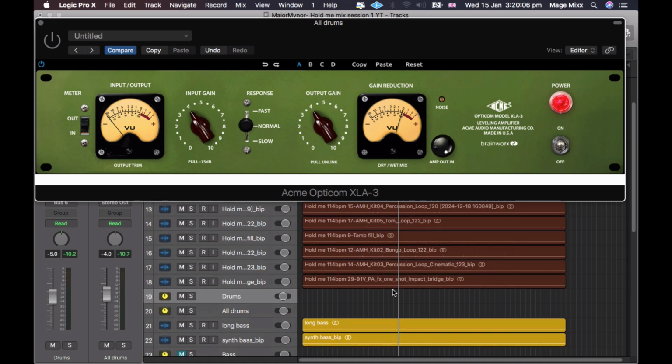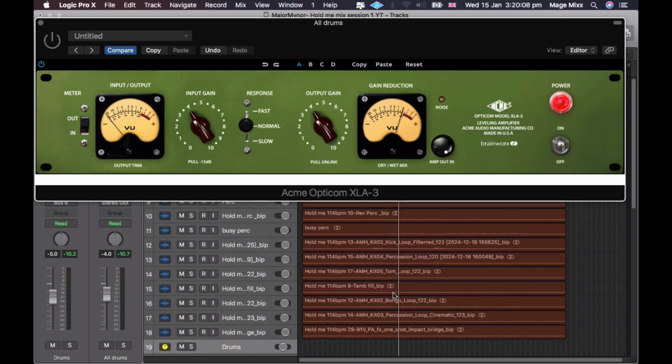And I've actually gain staged these drums already, so I won't be doing too much of that. But I have an in-depth video of how I mixed this track in my Patreon, which you can check out. And without further ado, let's hear what we're working on today.